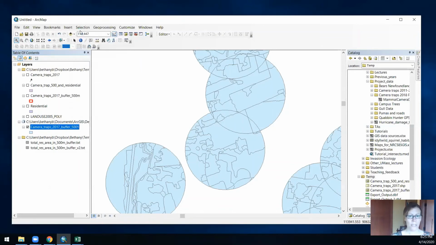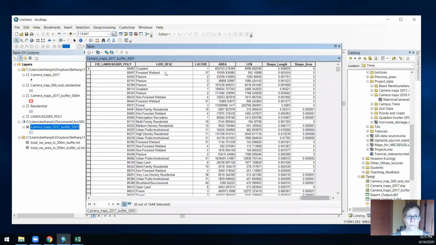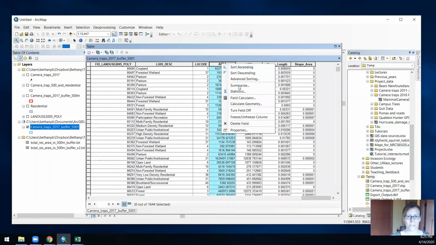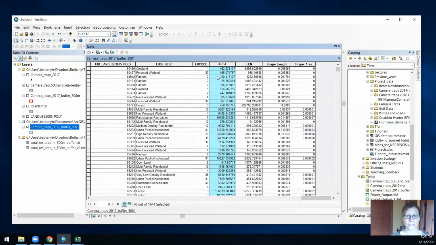trap buffers and lots of information now about all of the different types of land use within each of those. So if you wanted to rummage around a little bit more in terms of what's the total area, I would need again to add an area in square meters on here so that I can recalculate that later on. Let's just, for argument's sake, calculate it on top of this area. So we've recalculated those since I clipped or intersected a bunch of them.